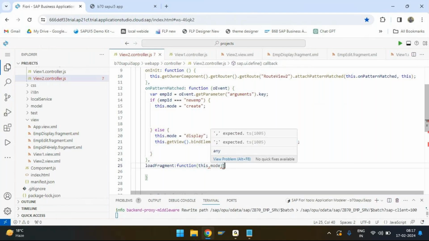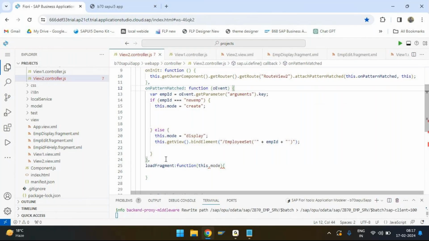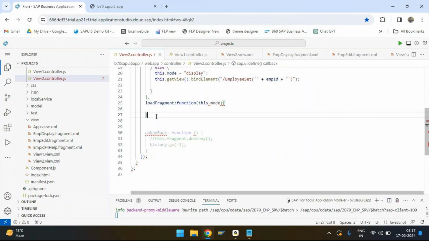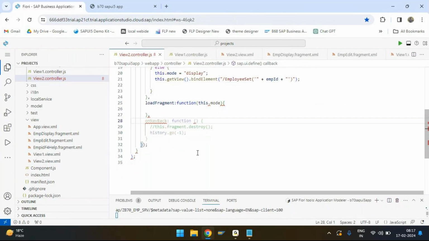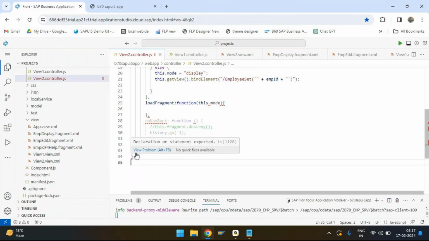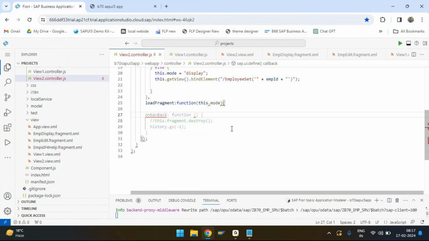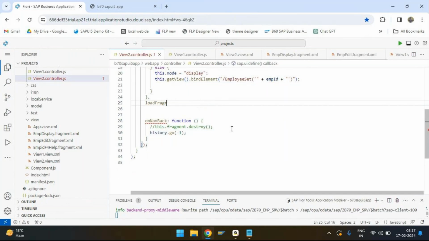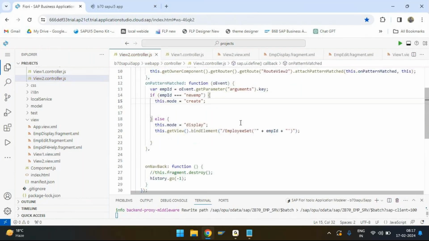Why is this showing the error? Comma, where is comma? I didn't keep a comma. This is else. This is okay. I didn't place the comma here. Got it. Something went wrong. Let's do Control Z. Yeah, okay, now the error has gone.